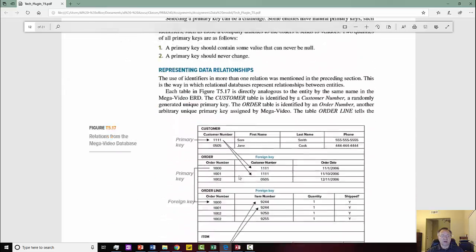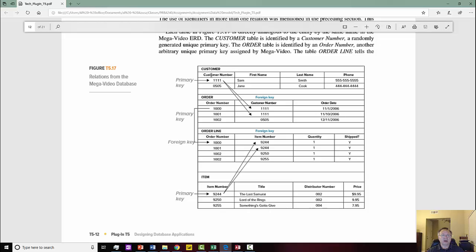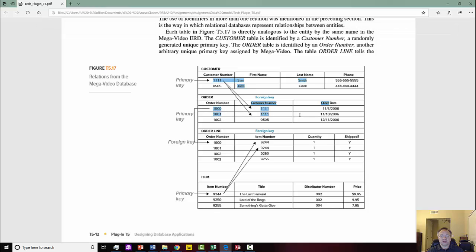If we move down, let's look at one. That's the easiest way to understand it. Here's 1, 2, 3, 4 different tables, just a snapshot of them, a few rows. And the customer table, here's that customer number, which is the primary key, which is the identifier, which is the attribute which guarantees me one row. And if we look at the order entity table, if you will, here's this order number, which is a primary key or an identifier, because knowing it, order number 1001, guarantees me this particular order.